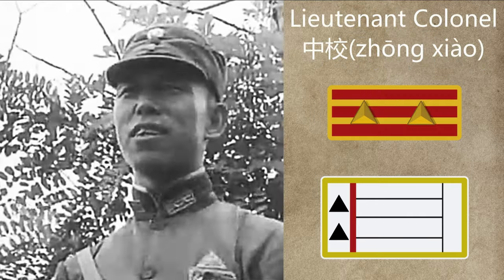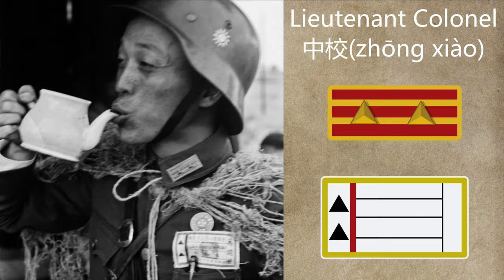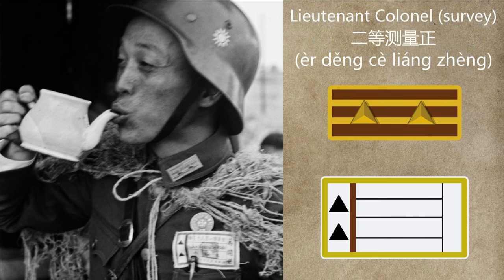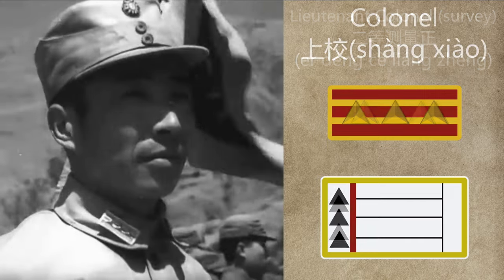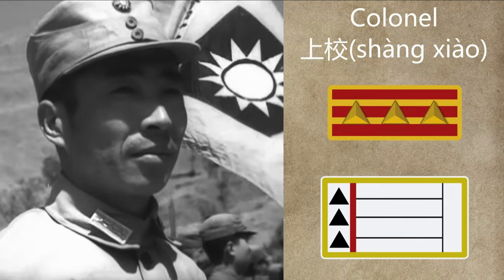The next senior officer rank is a lieutenant colonel, or zhongxiao in Chinese. Wearing a collar tab with two pips and two stripes, lieutenant colonels are often found in the regiment XO or deputy regiment commander position. For branches using the alternate naming system, lieutenant colonels are known as ardengzheng, with the example on the right being a lieutenant colonel of the survey branch, or ardengceliangzheng. The highest field grade officer rank in the Chinese army is a colonel or shangxiao.